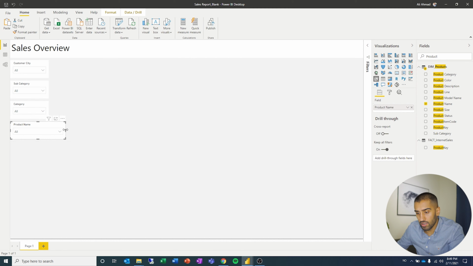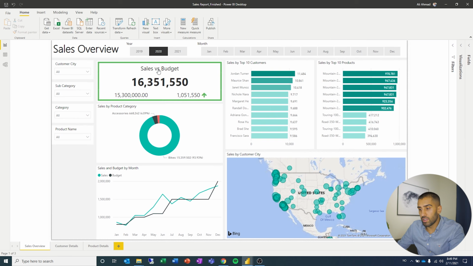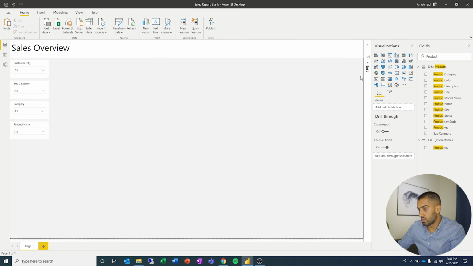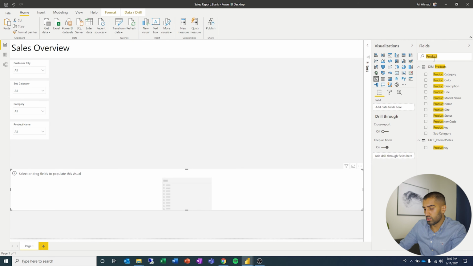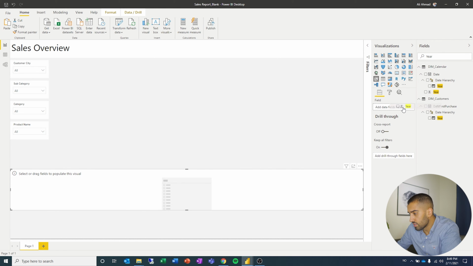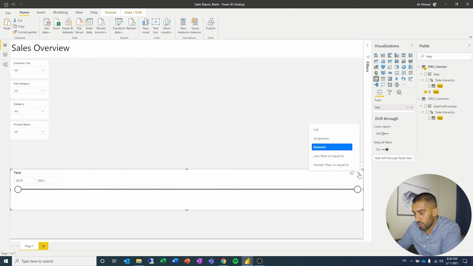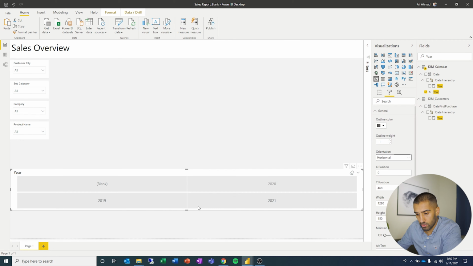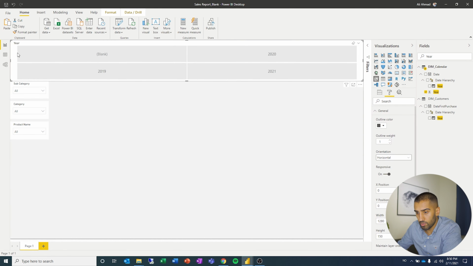And then I'm going to add some navigation on top. I like to keep the navigation on top. I think it looks really good. I think it's very nice and useful to keep that open. So let's do that. New slicer, and then I will search for year. Let's add that. And this one, I'm going to make it a list, I believe. And then I will make it into a, let me see if I remember, a horizontal list. And then I'll drag it up here.